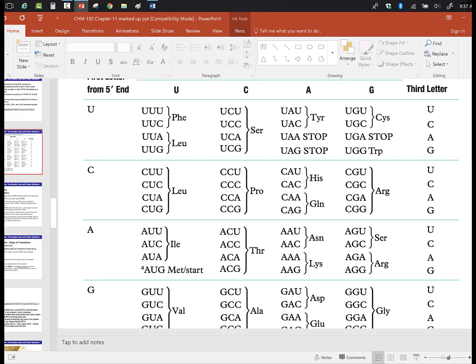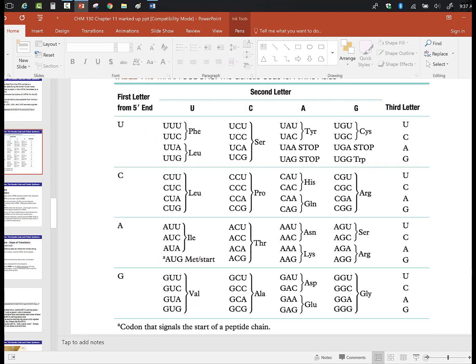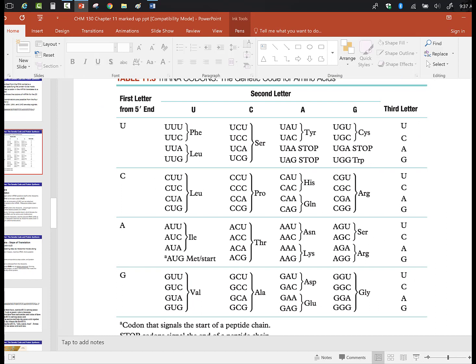Structure these accounted for. They call this the genetic code. So this looks at all the possible 3 base sequences and what amino acid the tRNA would be carrying. If you look at this, there's the first letter, the second letter, and the third letter, which is how they came up with the chart. There's a total of 64 possible combinations.